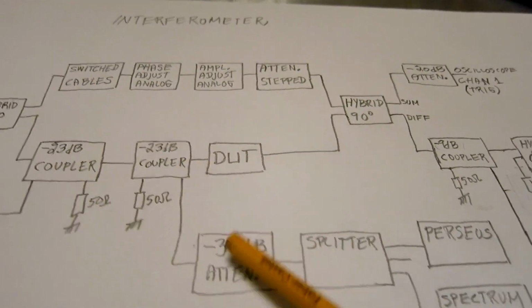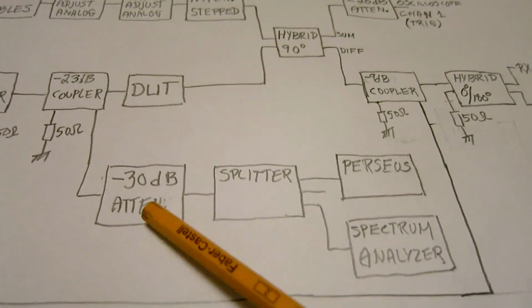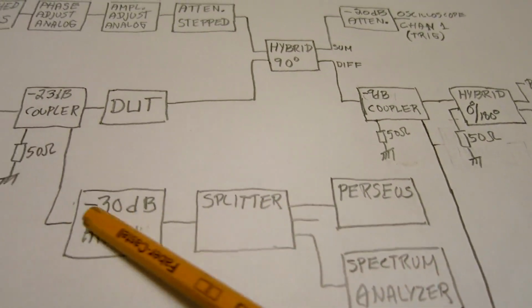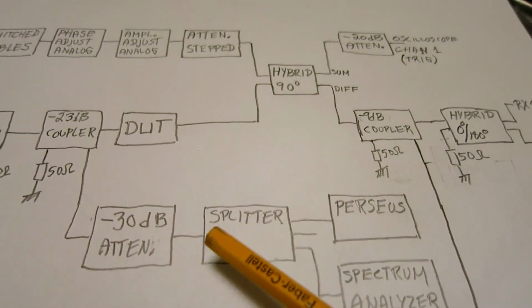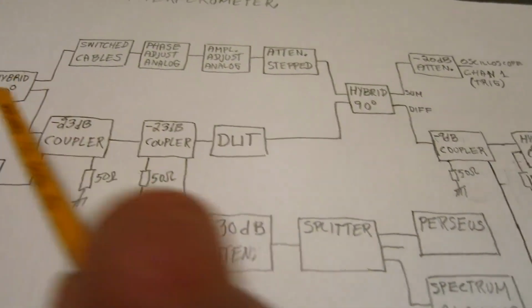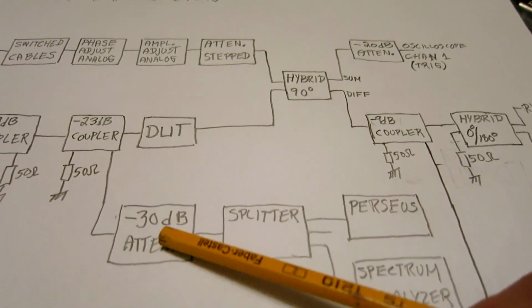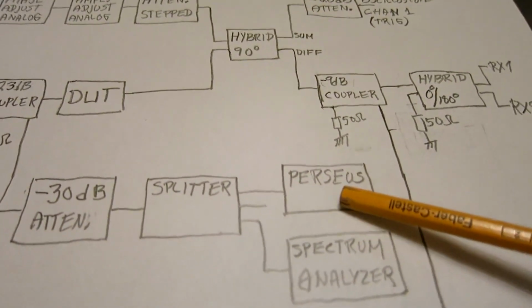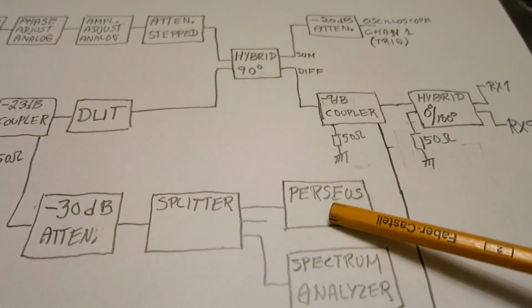At the output I have a 30 dB attenuator and then a splitter. The reason for the attenuator is that the spectrum analyzer sends some signal backwards, and I want it not to enter into the receiver. There is a directional coupler, so most of it goes this way, but it's reflected and it comes and causes a disturbance if I remove this attenuator. And then I also have a Perseus for fine adjustment of the levels of the 2 signals of interest.